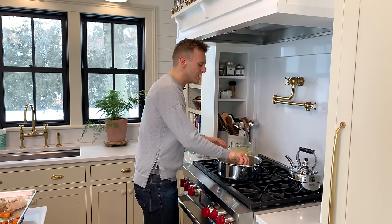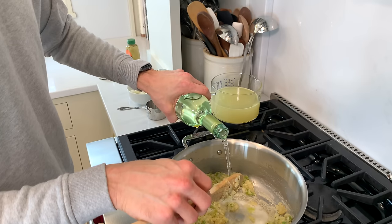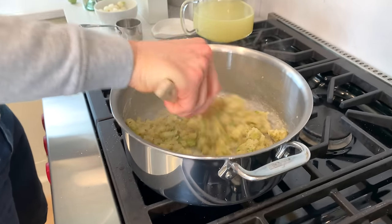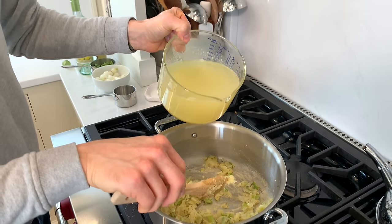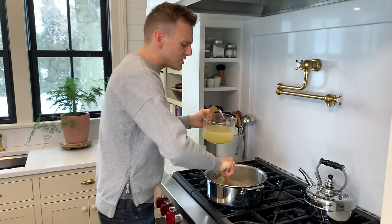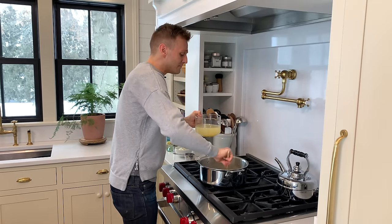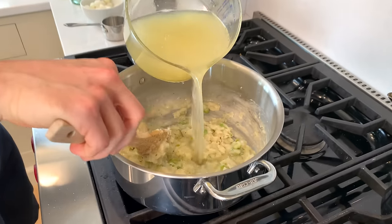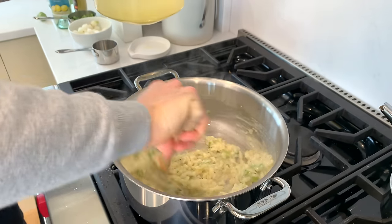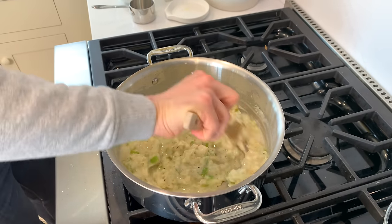I've been stirring this and it's kind of clumpy, wanting to coat and stick to the bottom of the pan, which lets you know it's been cooking long enough. I'm going to start by adding in just a little bit of white wine — I know this seems a little elevated for a pot pie, but I like that little bit of acidity and flavor it has. It starts breaking down the flour a little bit. Then we're going to slowly add in our chicken stock. I like to do it a little bit at a time because it works in better and is easier to stir, as opposed to just dumping it all in at once. And you can see already we are slowly making a creamy texture — a sauce, pretty much. The delicious base to the pot pie.